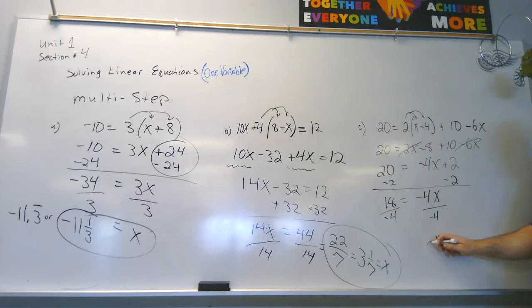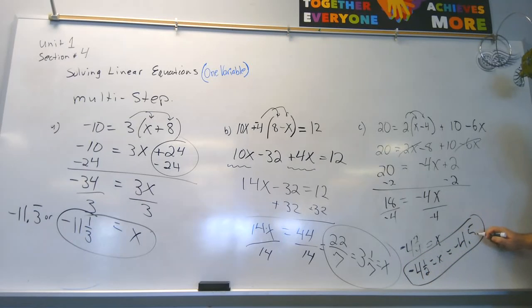Okay. X equals, let's see, 4 goes into 18 4 times and 2 left over. And there's a negative on my answer. So -4, 2 divided by 4 is 1/2. Or if you like, -4.5. That looks like a familiar answer from a prior lesson that we did, something like that.